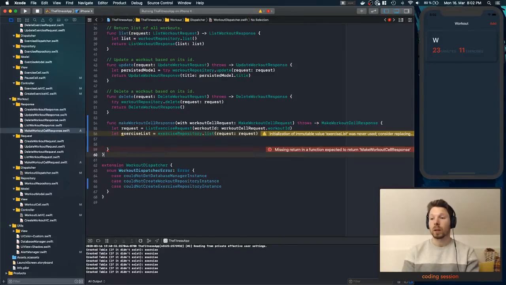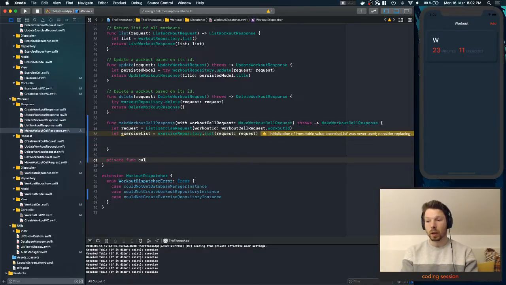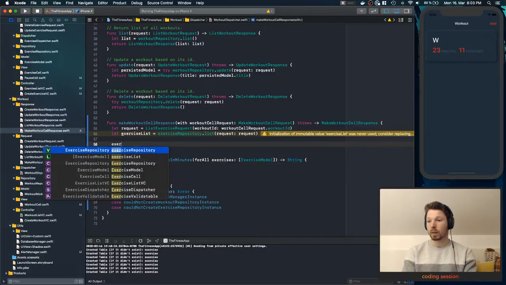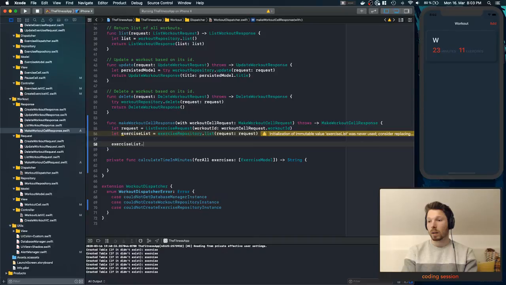What we can do is create another private function, and say we want to calculate time in minutes for all exercises. What you have is basically the exercise model as a list, and it returns a string. Let's see what we have here. Exercise list has a list. Does it actually?